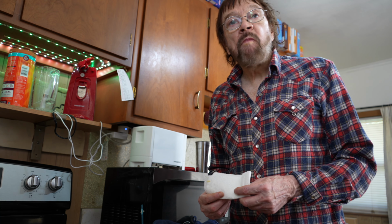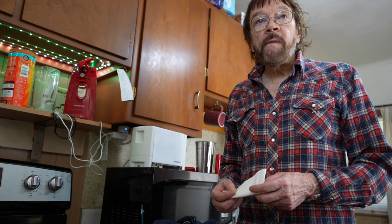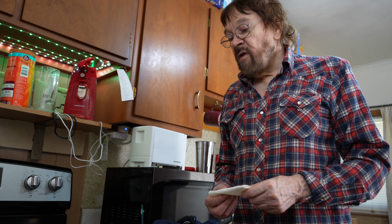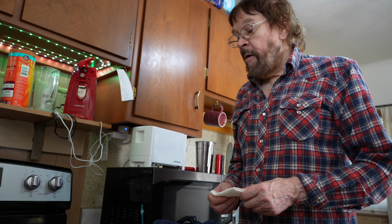Are we through here? Sure. We covered the ceiling fan. We covered this kitchen, cleaning the stove top. We covered using the stove, the oven.